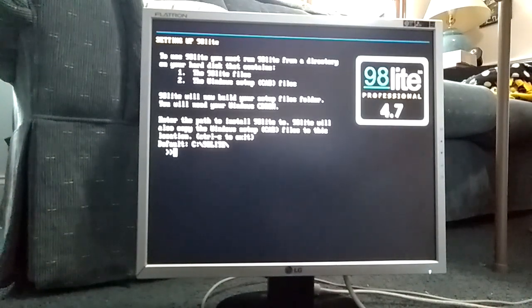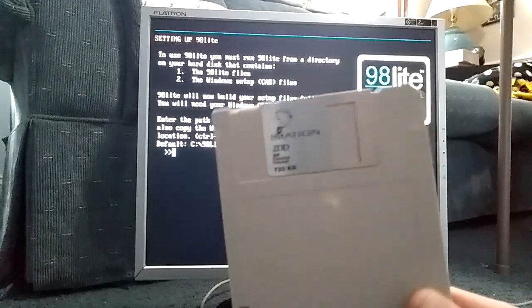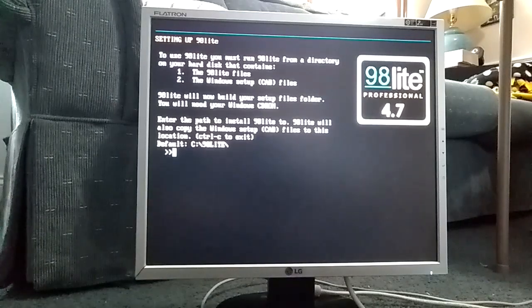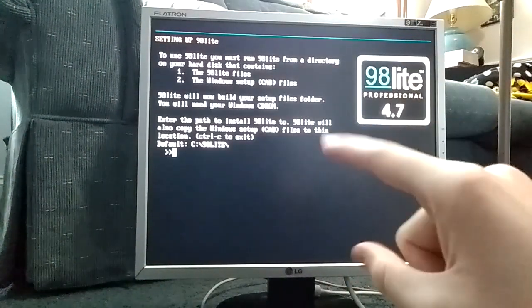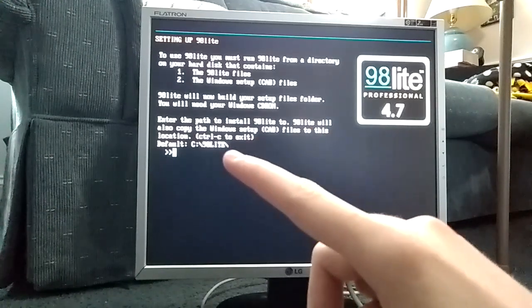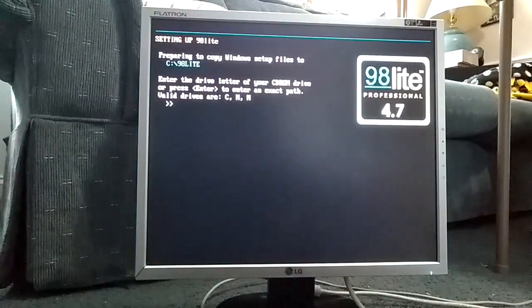So then we can take the disk out. And then this is the setup screen, so we're just going to accept the default path of C:\98LITE, so we hit enter.